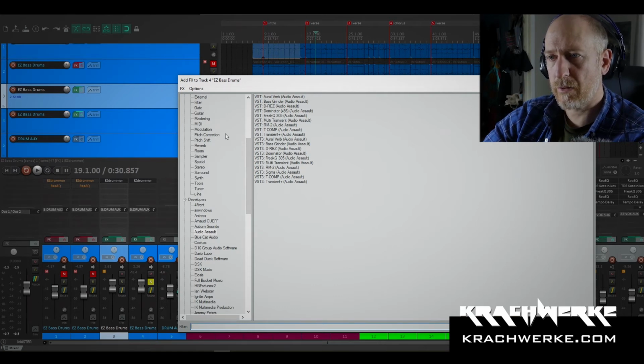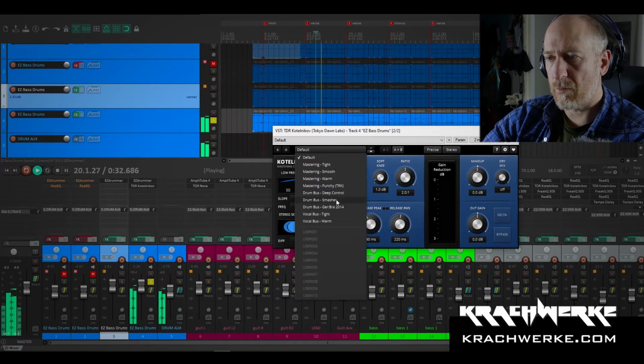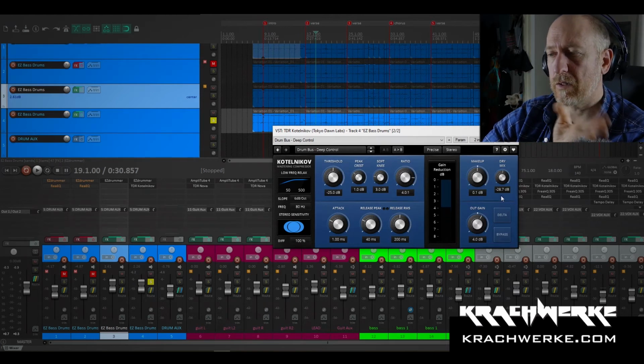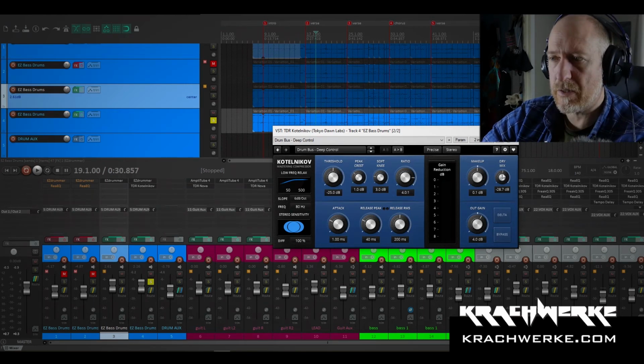So let's start with compression. Compress them quite heavily. Use a drum bus. So the dry mix is basically how much of the affected signal is coming through compared to the original. So I can play with that because it's really over compressed at the moment.